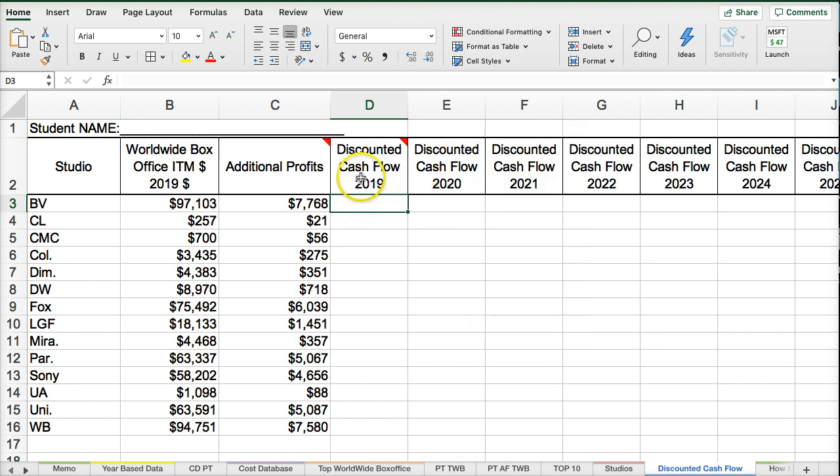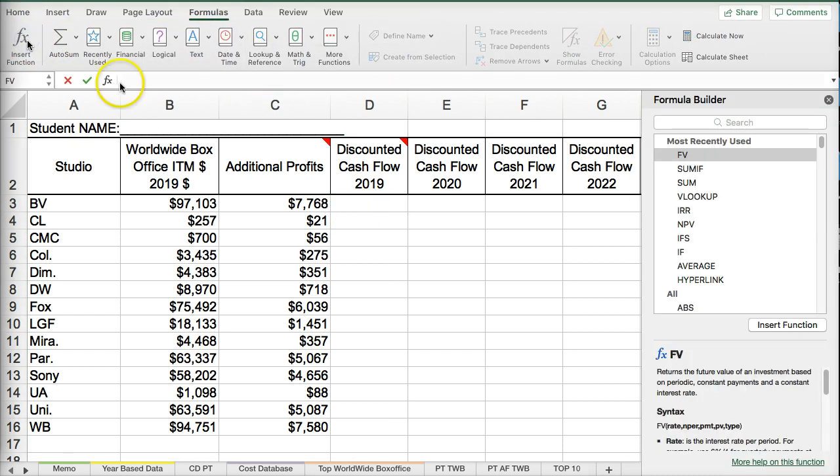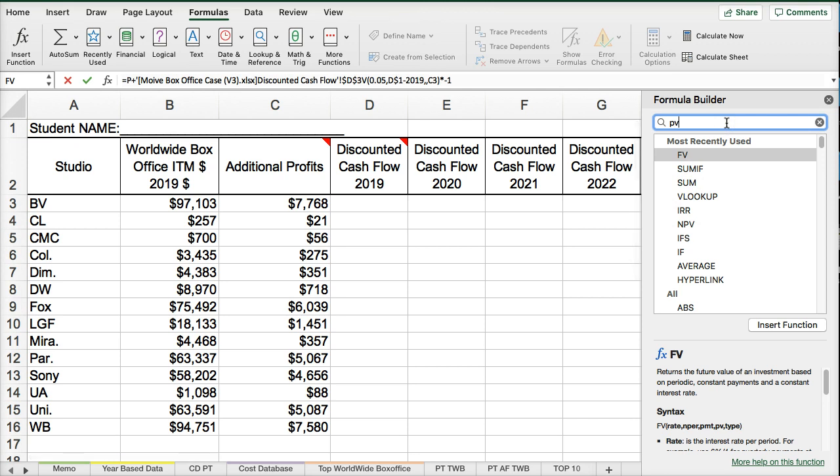Okay, so for 2019, let's create a formula to calculate the 2019 present value. So we're going to use a present value formula. So I'm going to say formulas and insert. I'm going to search for present value.